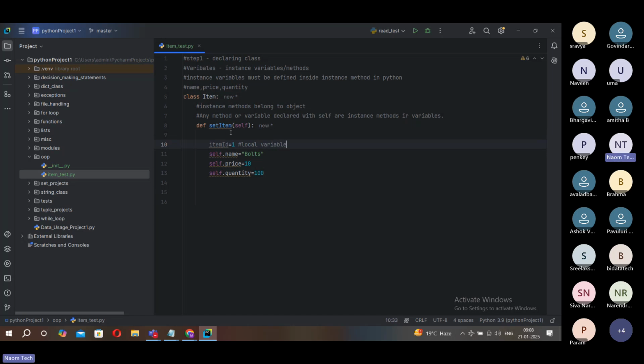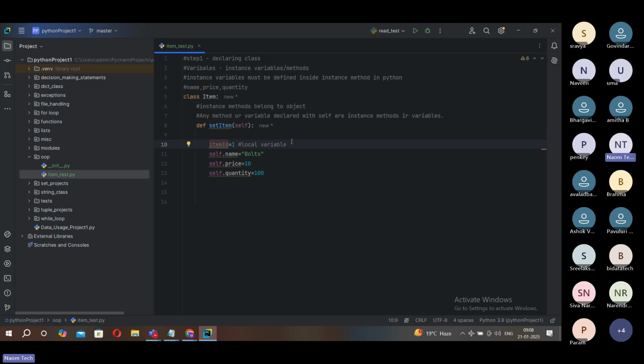A variable which is declared inside a method or a function is a local variable. These are specific to that method or function and are visible only within that method. You can see this item ID, I'm not declaring with self. If I don't declare any variable with self, then it is not an instance variable. They are just simple local variables.